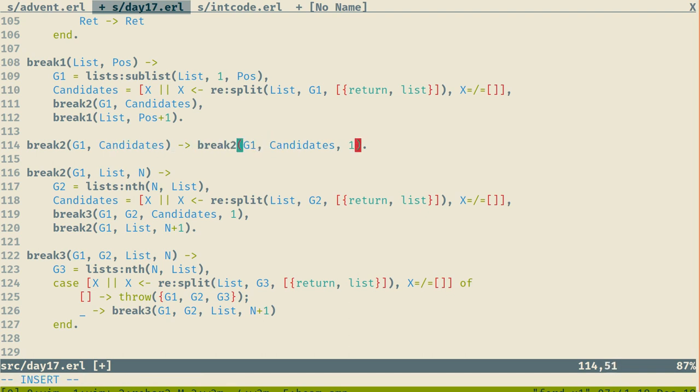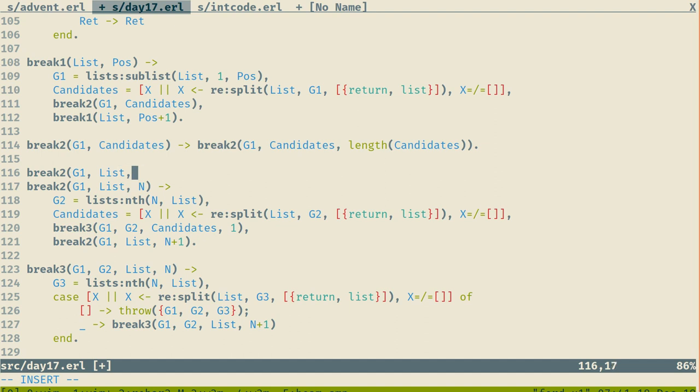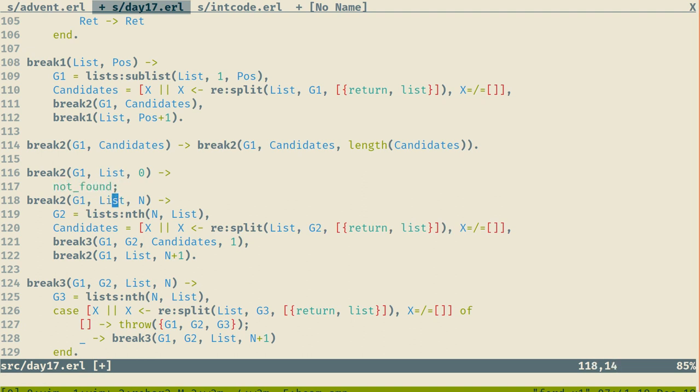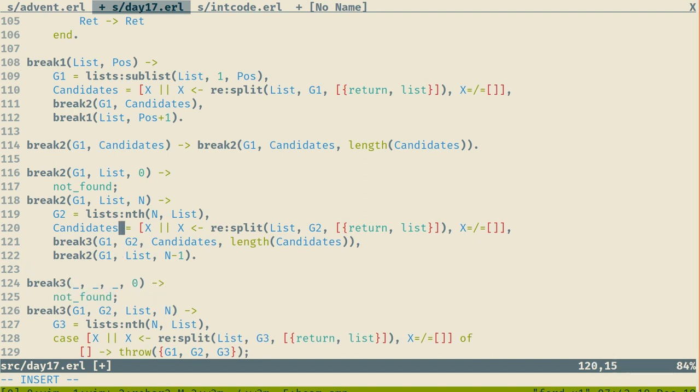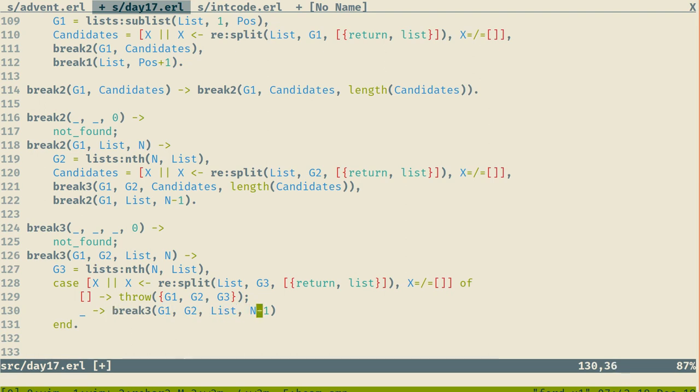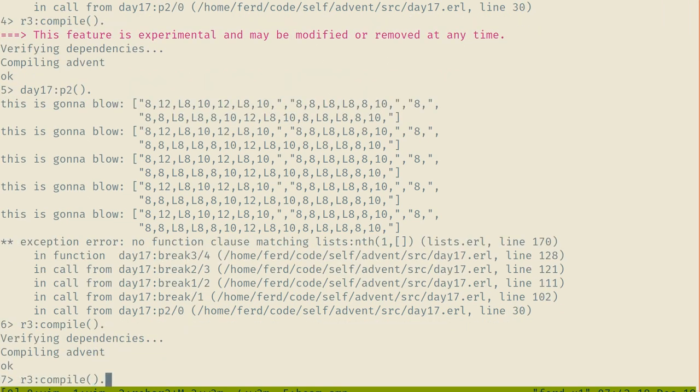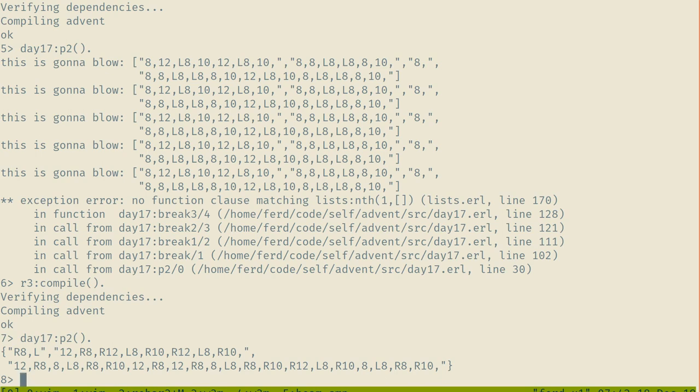I'm going to do something here. I'm going to do it until it's break 2. I'm just reversing how I'm doing this, where instead of building it that way, it's going to be negatively. That way I only calculate the length of the candidates once and go down effectively there. I'm going to get a compiler warning, and if I get zero, I get not found, and that's going to be needed here as well. And for the bottom here, I'm going to go down one for each of these. And now I should get something that makes a bit more sense. There we go. Oh, wait.